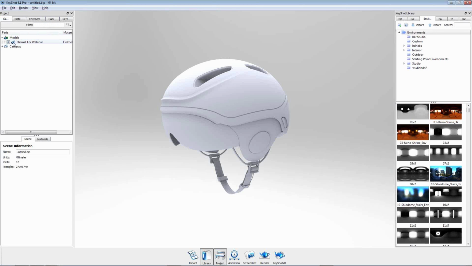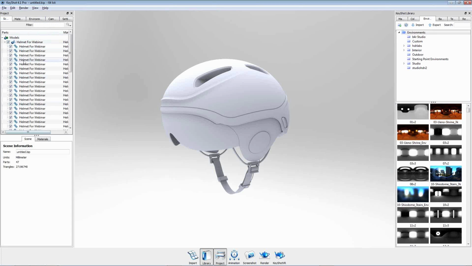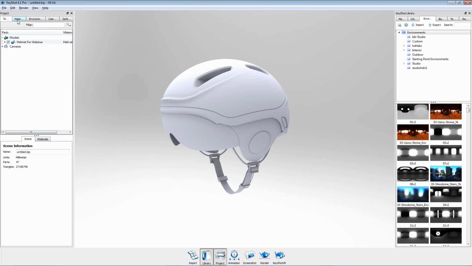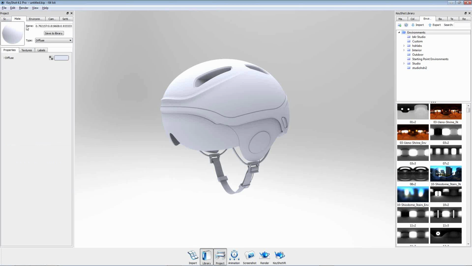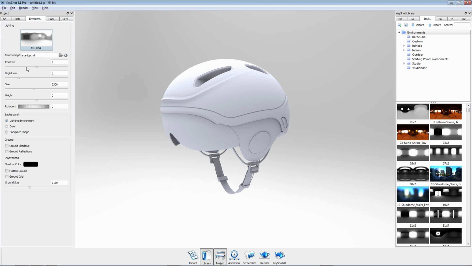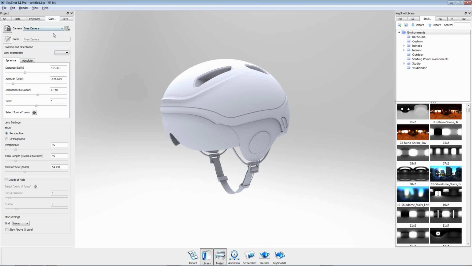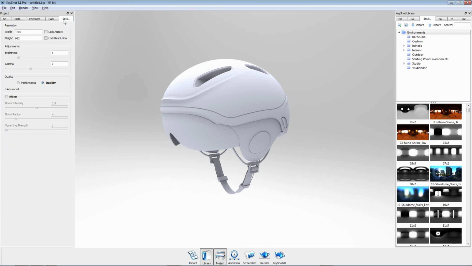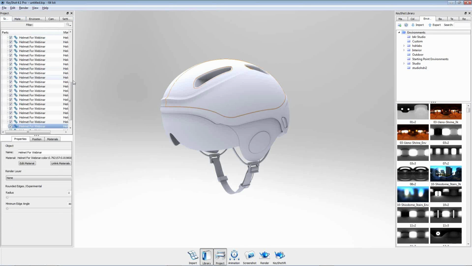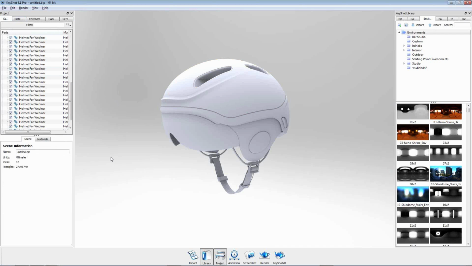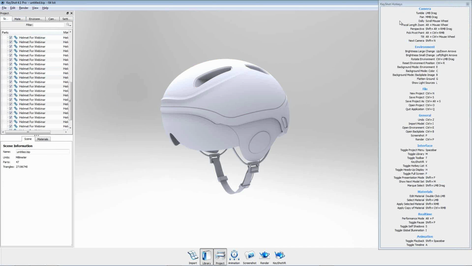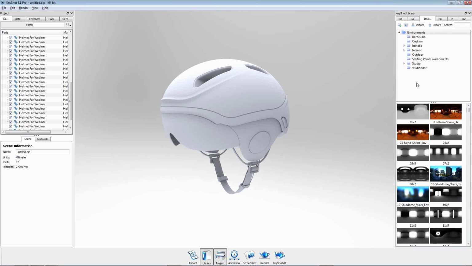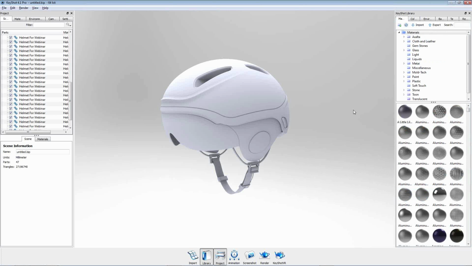So in your project window you'll see your scene tree with your different parts. If you were to edit a material, you'll see that material's properties, the properties of the environment that are applied to the scene, your camera view, and your settings tab. So pretty basic stuff. Also remember, at any time you can press K to see the hotkey list, just to speed up the process a little bit, make you a little more efficient. So yeah, let's start applying some materials.